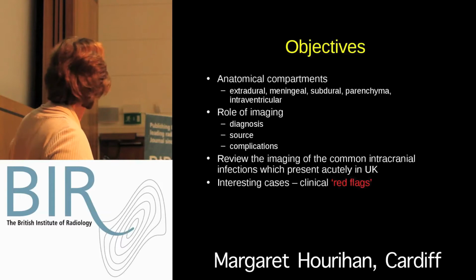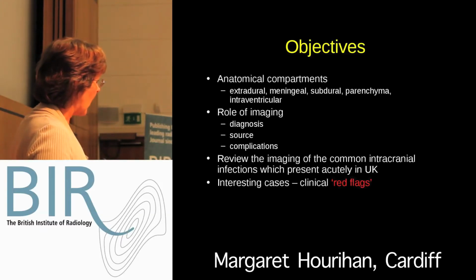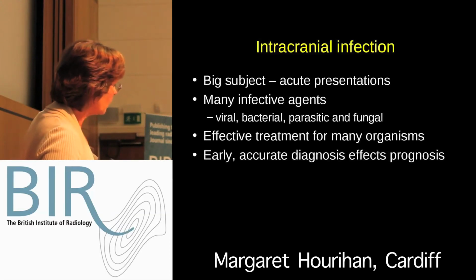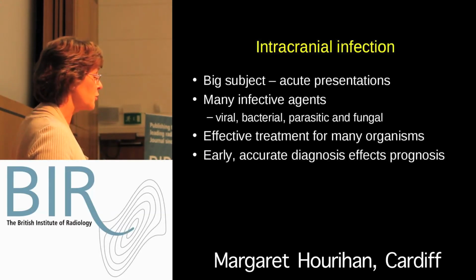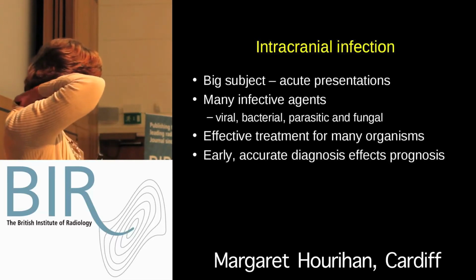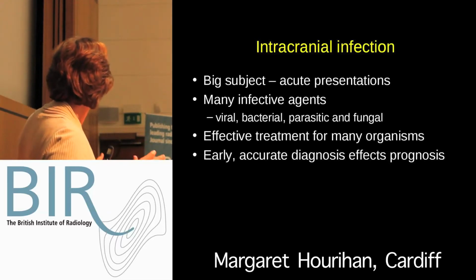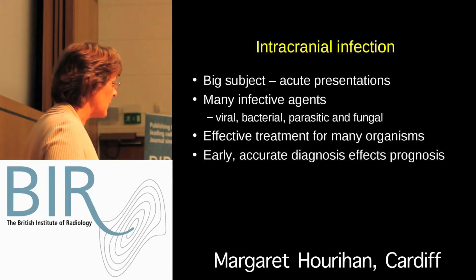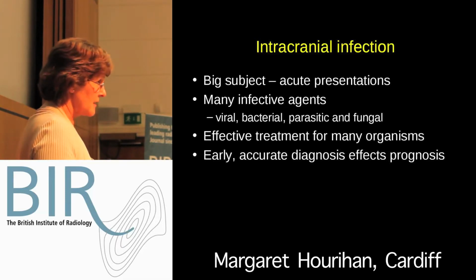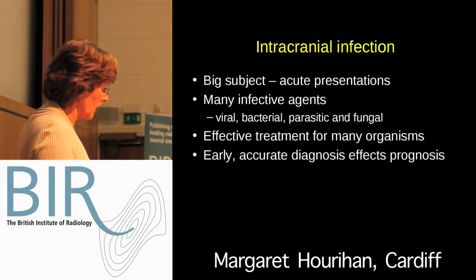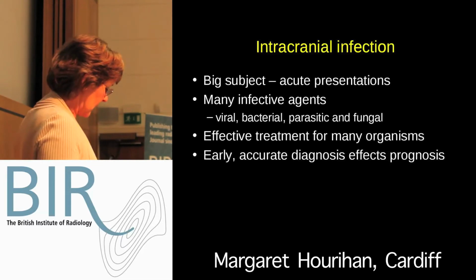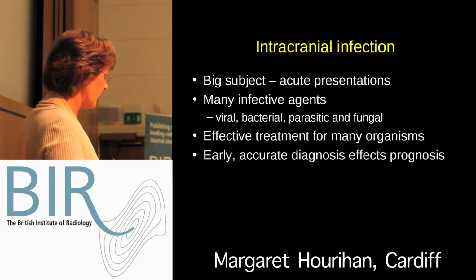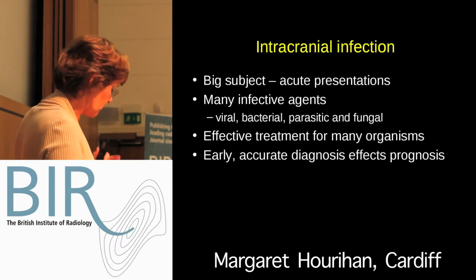anatomical compartments that infection can involve, and then look at the role of imaging, and then I will review the imaging of the common intracranial infections which affect us in the UK. Obviously, throughout the world, there are lots of different infections that you see more commonly, but we're just going to look at the UK today. And then I'm going to show you some interesting cases which I found informative during my career. And if there have been any clinical factors in the history that are important, I've put the text in red just for you to become aware of that.